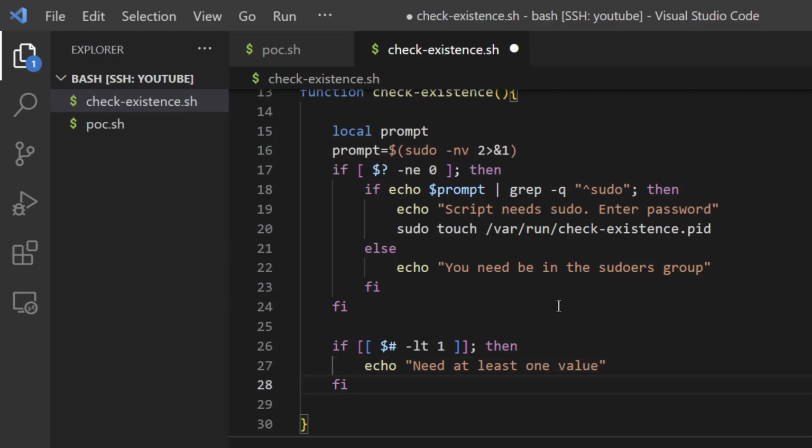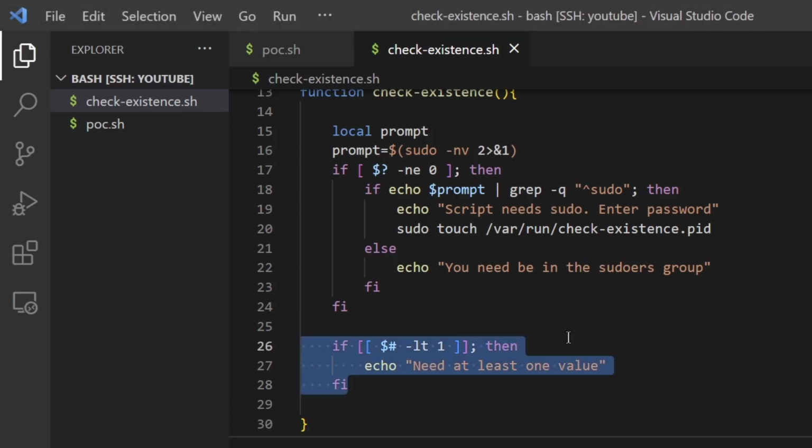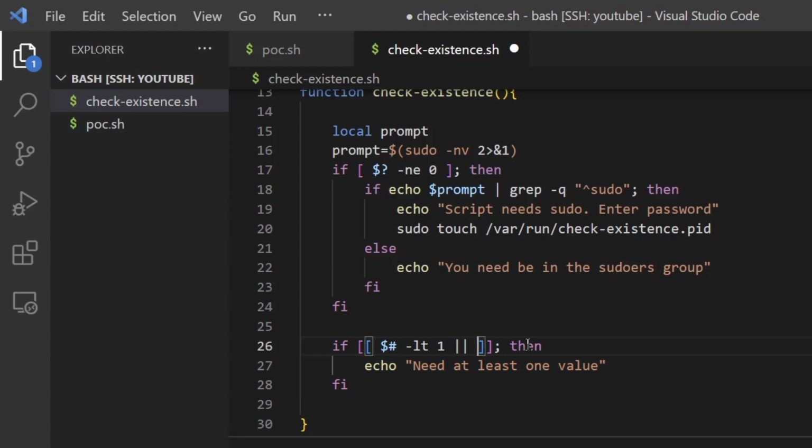Now, if it is actually just 1 value, we could have done an additional if or a double nested if. So what I mean by that is, let's say if this is less than 1, or this is greater than 3, let's say because you need to have at least 1 or 2 values, then do the error.